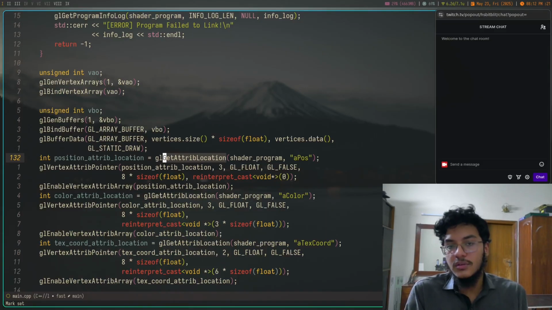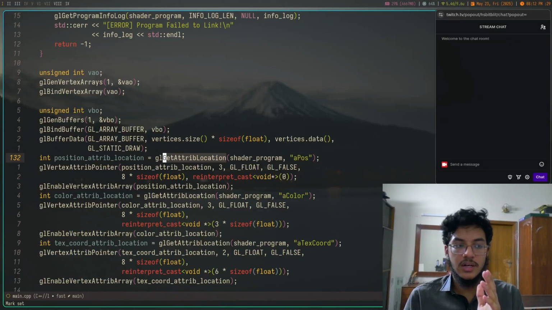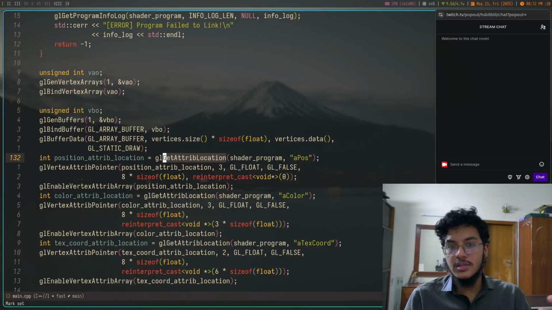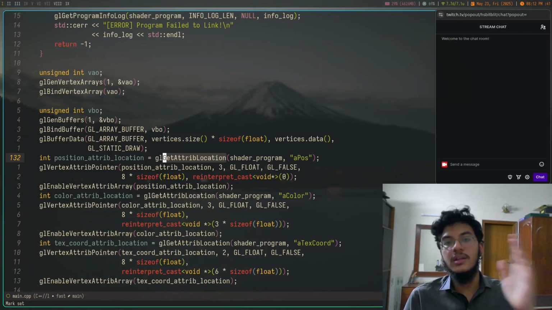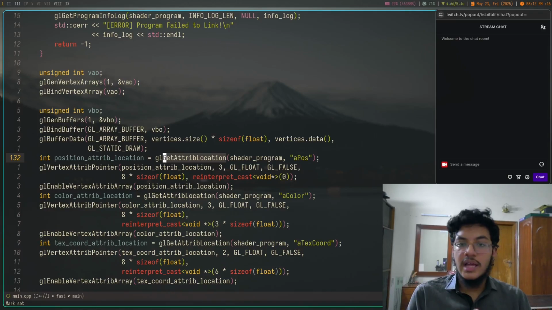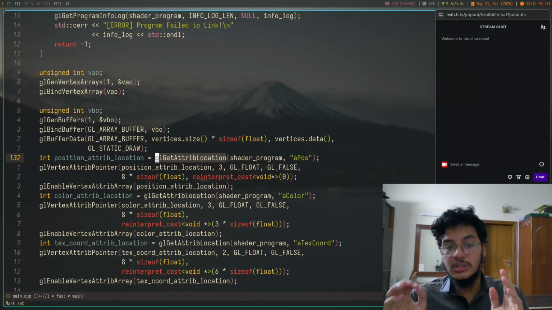Like in a struct, when you define a struct and you try to create it in memory, it's going to be laid out in the sequence of how you specified it, right? So if you have a struct with int, float, and char, and you create an instance of that struct, it's literally going to be an int, float, and char, in that same order. Of course, there is something called alignment and padding, and it's a bit different, but it's generally in the same order. So we can specify that individually by saying layout equals 0 inside our vertex and fragment shaders.